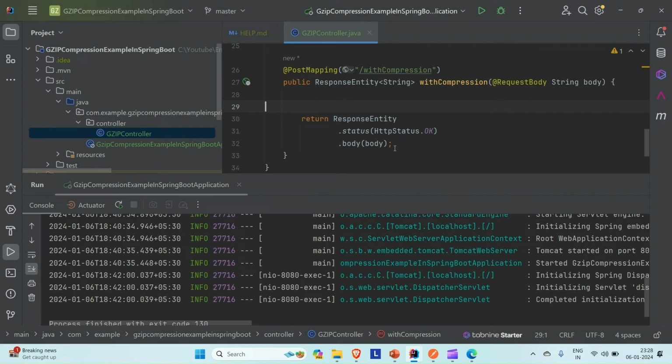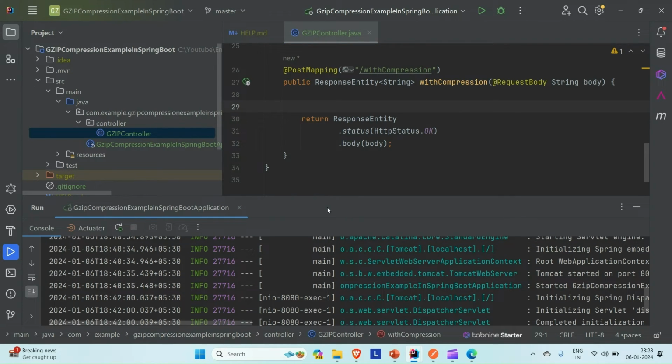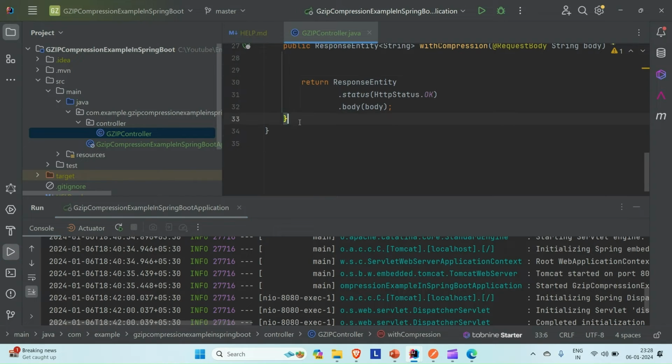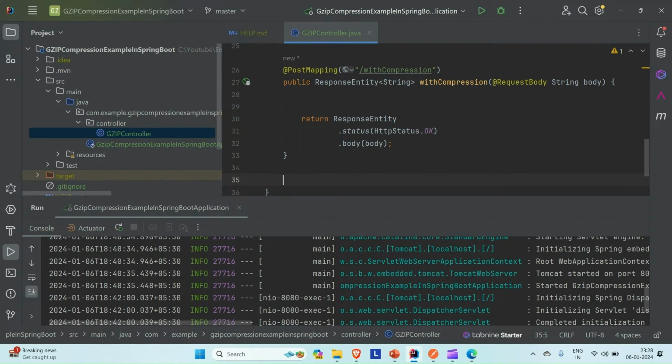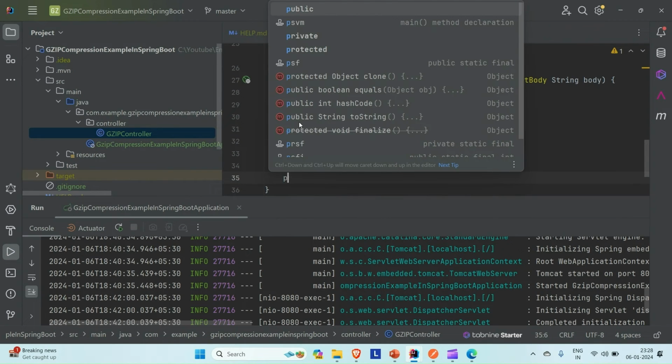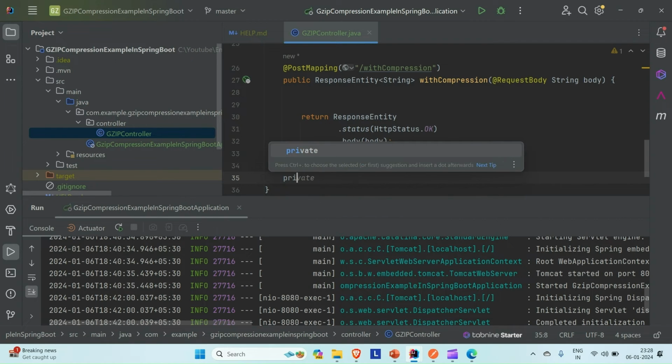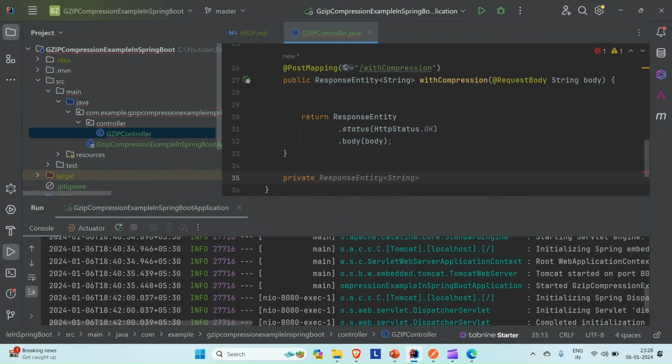We will set that into the body of the response entity and then return it from the API. So let me do that. Let me create one method, and we can keep it private, and its return type is byte array.